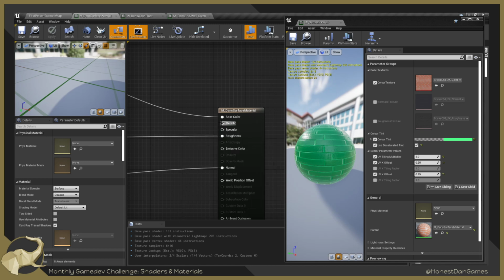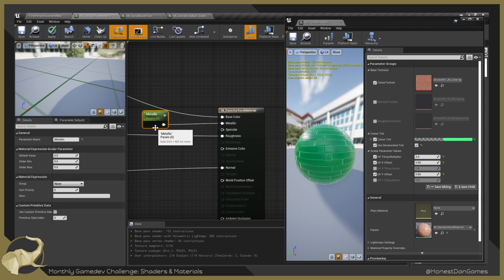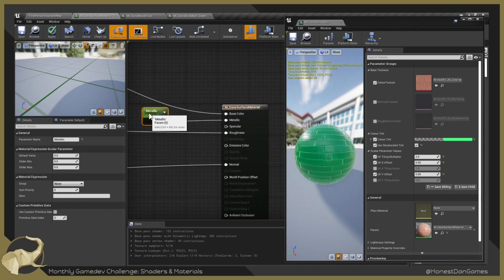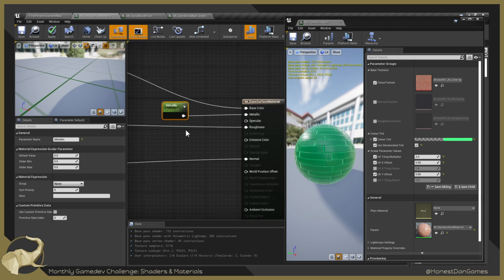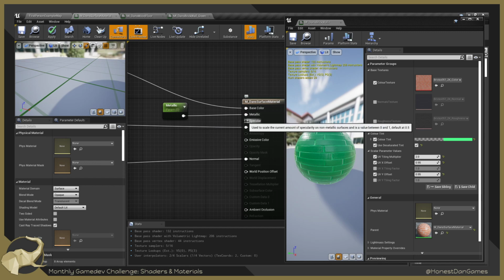So we can promote to parameter, and we'll do the same here. Well, I don't know if we... Specular is for non-metallic, right?